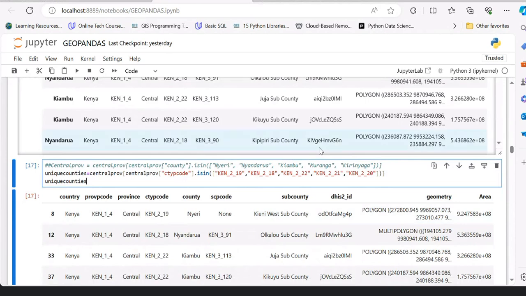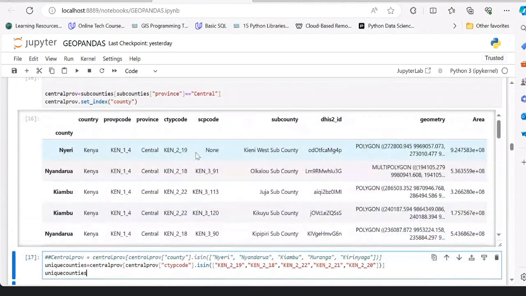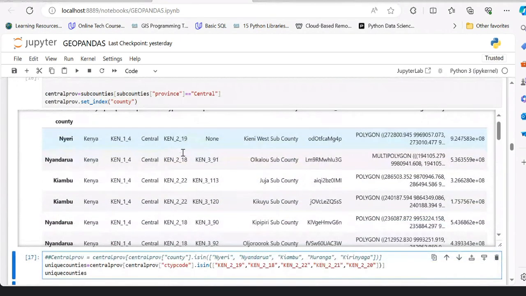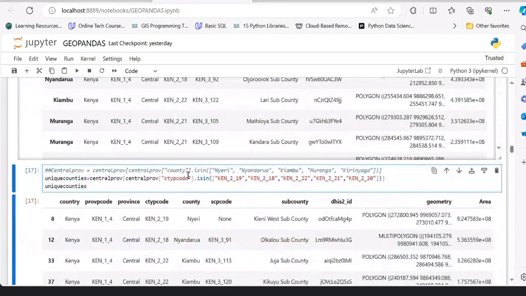I just give the P codes for the counties. For example, for Nyeri is 219, Nyandarua is 18, Kiambu 22, Murang'a 21, and Kirinyaga 20.